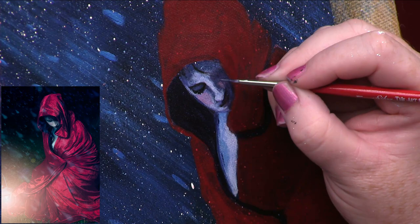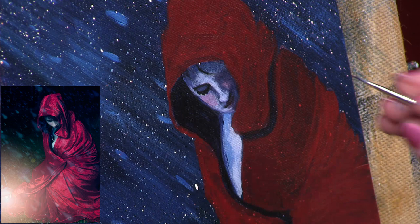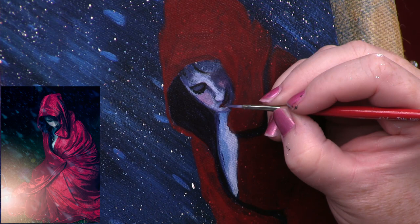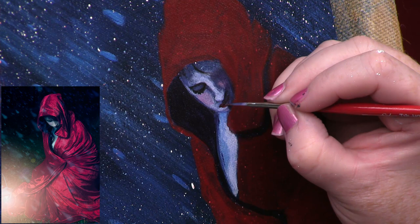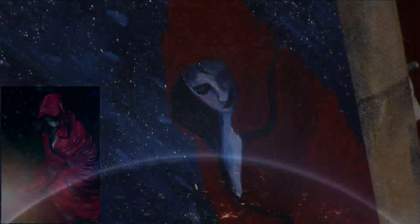Here's a funny trick. I'm going to take the crimson, and I'm not going to tone it back. I'm just going to get the smallest amount on my brush, and on the outer part of the lip, I'm going to add it. And a little crimson right here. But not across the whole lip, just to the outer edge here, where the light would be catching her. I wouldn't want it across the whole thing.